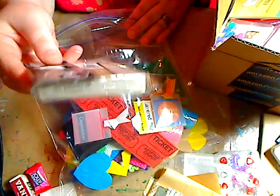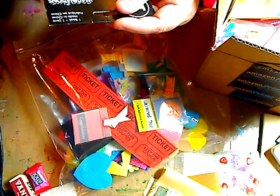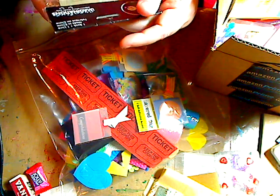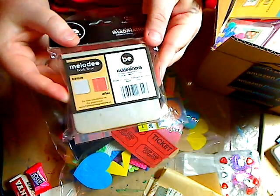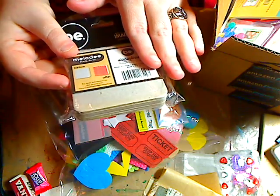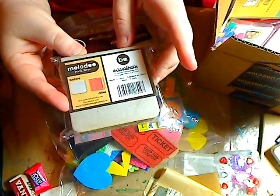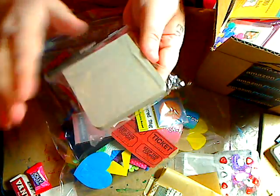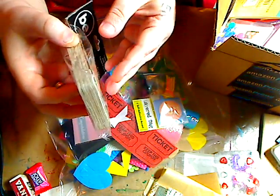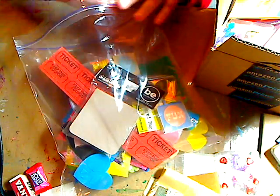This is your own little, oh my God, my hands. I'm seeing if it has the measurements, but it doesn't, or at least I can't see it. It's a little book. It's a cardboard book, and you decorate the pages yourself, and it's really a lot of fun. They have these everywhere. I have a lot of them. And you just decorate it how you want it. And you have a cute little book. And if you have kids, it's something fun to do for kids. They can make their own book, as a gift for somebody. Very cool.